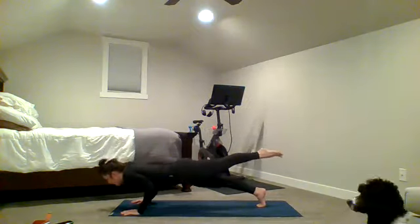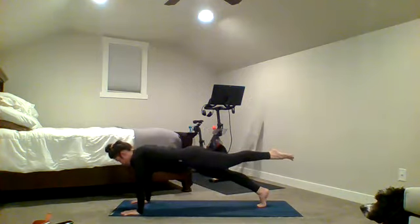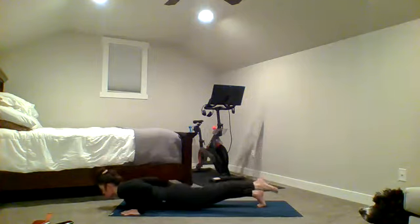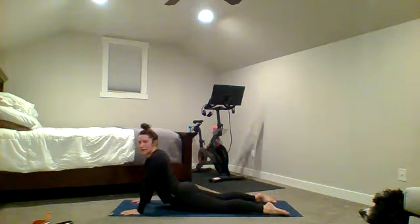Lower down halfway. Keep the elbows tight to the body. Push up. Lower down halfway. Hold it. Come all the way through. Release that left foot down. Complete your flow. We'll meet back in downward dog.